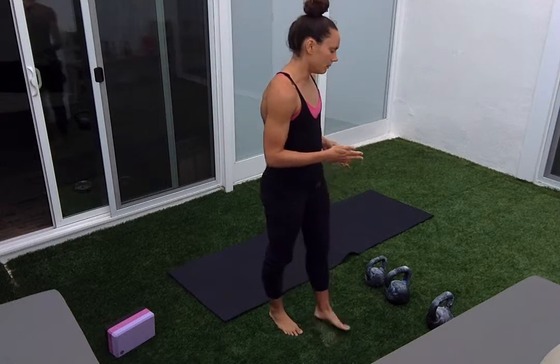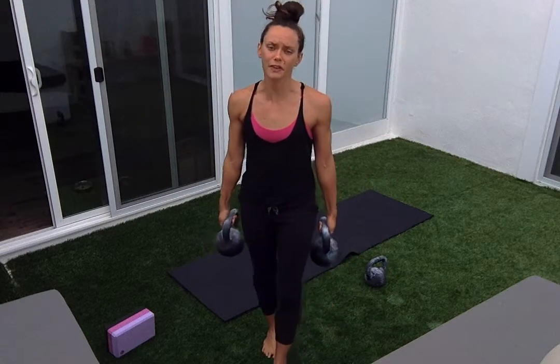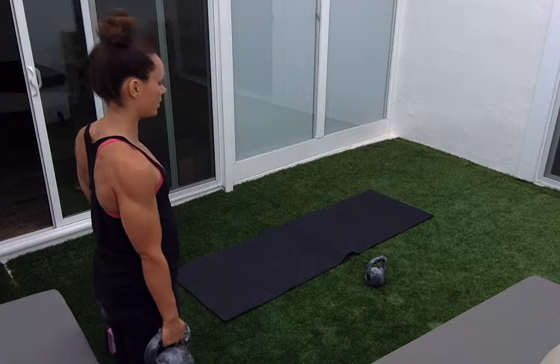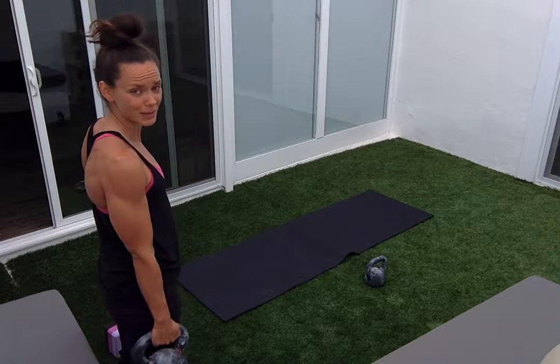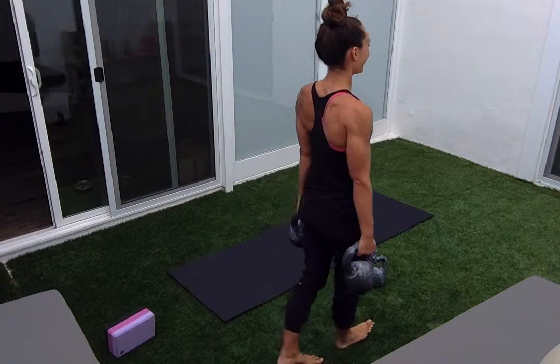So grab those heavy weights. We're going into a farmer's carry. I don't play music in my classes, so if you want to play some country music during that farmer's carry, go for it.